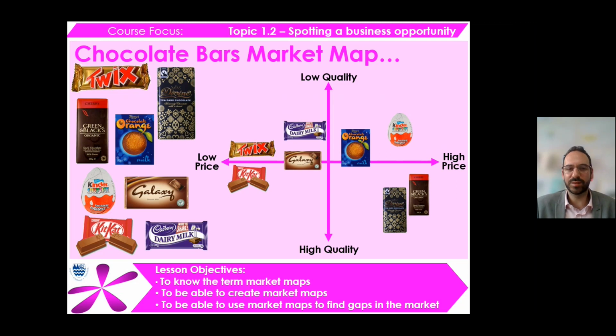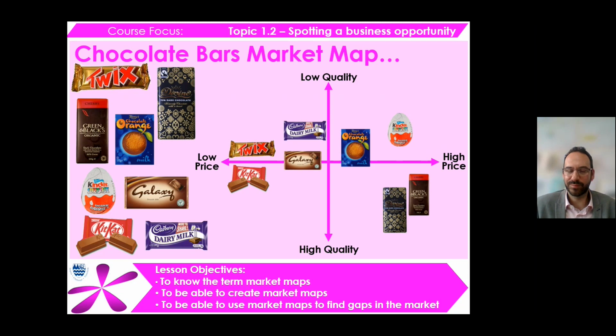The whole idea is these products on the side here are then plotted on the market map of where they think. So what you can see here, obviously you can see it scattered throughout, but in my opinion, there's a big gap in the high quality and low price box. And I also see that there's still a bit of a gap, I would argue, in the low quality, low price box as well.